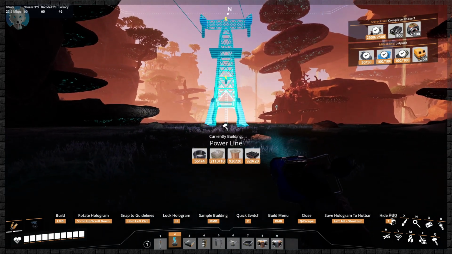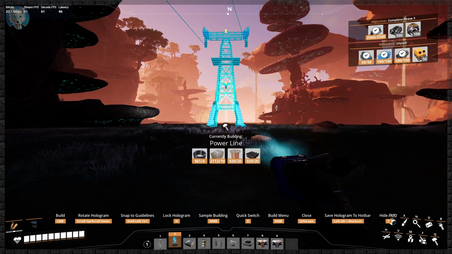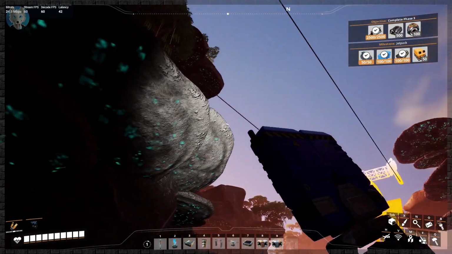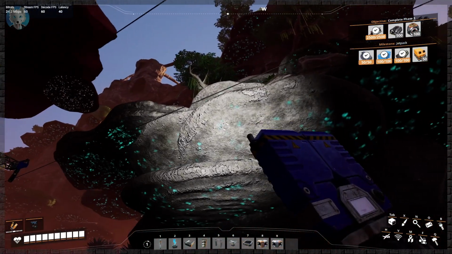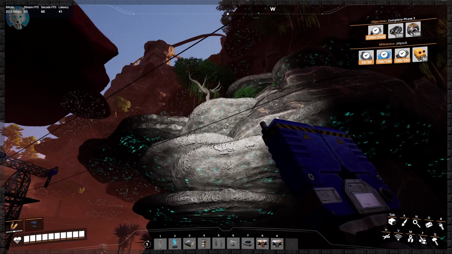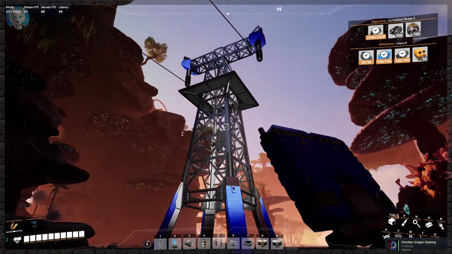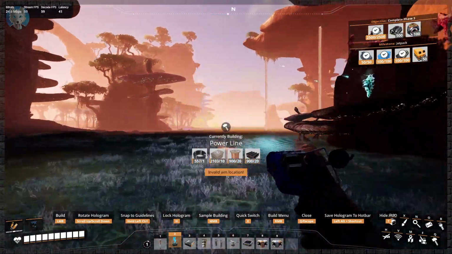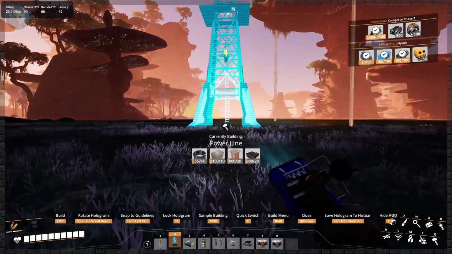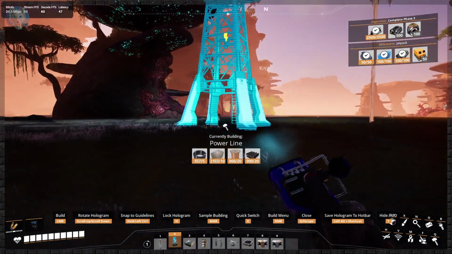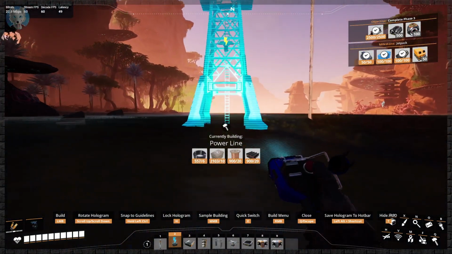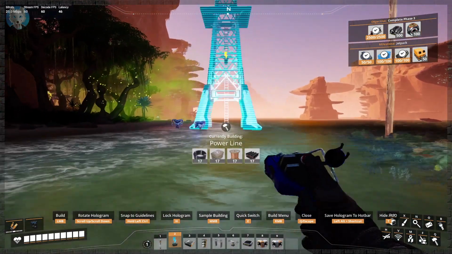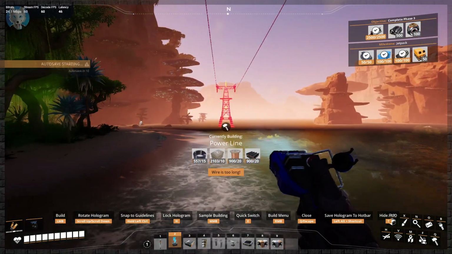Okay, yeah. And then we're gonna go right there. Just making sure the power line doesn't clip with anything. I think I can clear that. Yeah, we can clear that, that's fine. Alright. I'll keep heading down this way, because now we can just go straight for a little bit. It's getting a little deep. Getting a little deep.